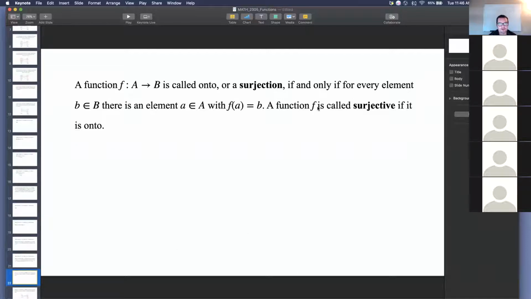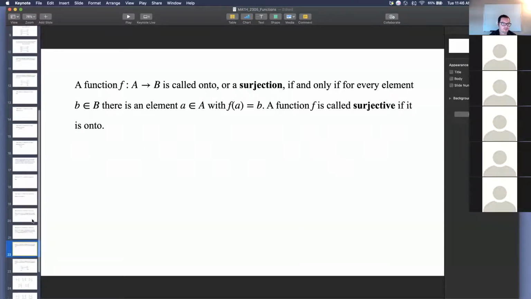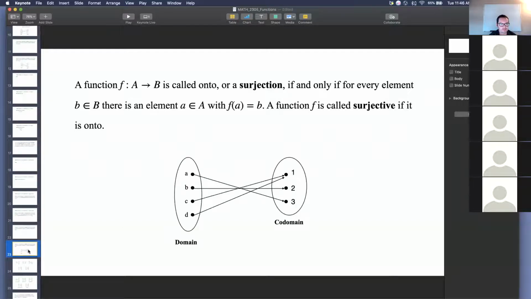So a function f that is a surjection is called surjective. So again, I'm emphasizing that onto is what you're probably used to from college algebra and pre-cal, but as you go further in your mathematics courses, you're going to see surjection and surjective in place of that, as ways to describe these types of functions, or functions that satisfy this property. So let's look at an example.